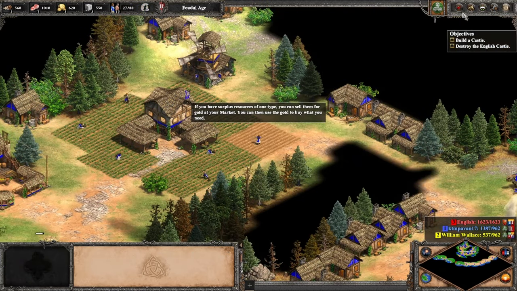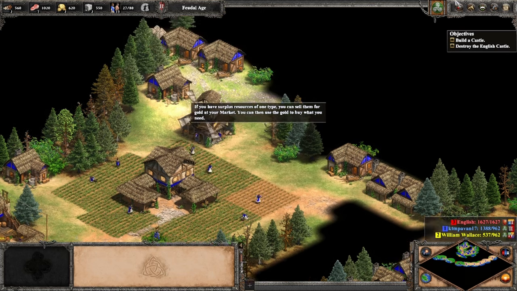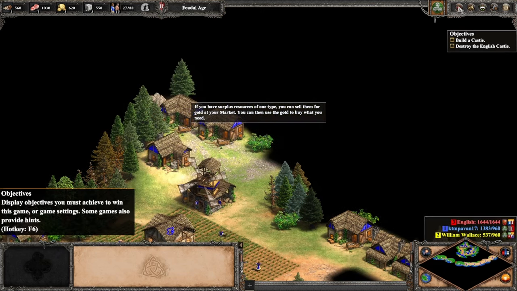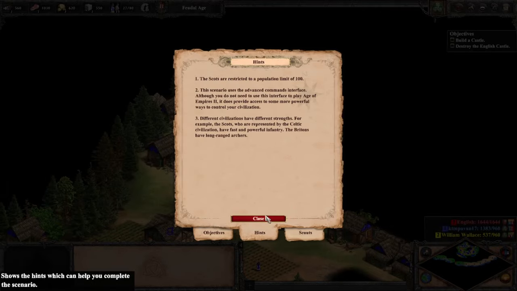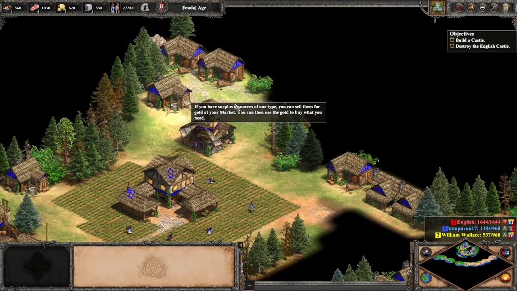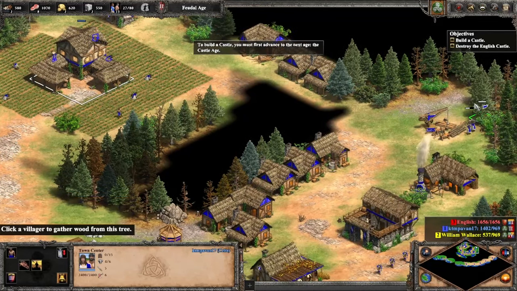If you have surplus resources of one type, you can sell them for gold at your market. You can then use the gold to buy what you need. To build a castle, you must first advance to the next age, the castle age.